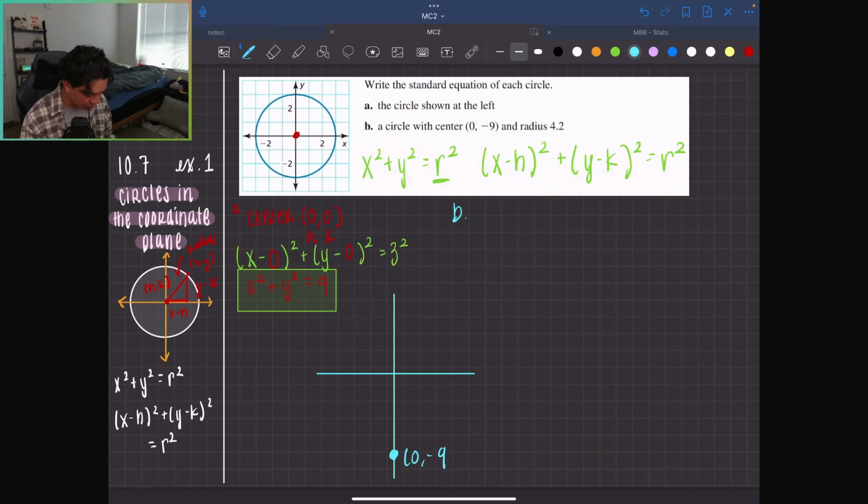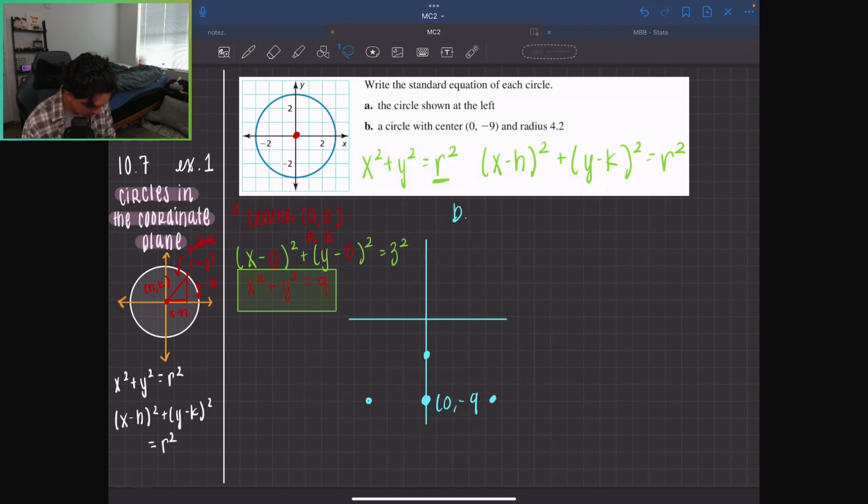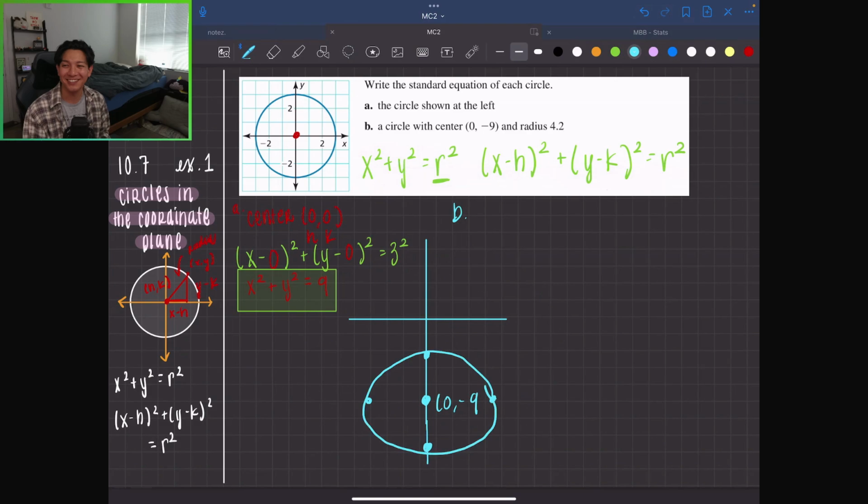And if the radius is 4.2, so that's like 4 units up, 4 units left, 4 units right, 4 units down, like 4.2. I'm going to go like 1, 2, 3, 4, maybe over here, maybe over here. Oh, it's definitely going to go off this. Let's move this up. And 4 units down here. So maybe it'll look something horrible like this, okay? Still a circle nonetheless. I could debate that it's an oval. But that's just to give us a good representation of it.